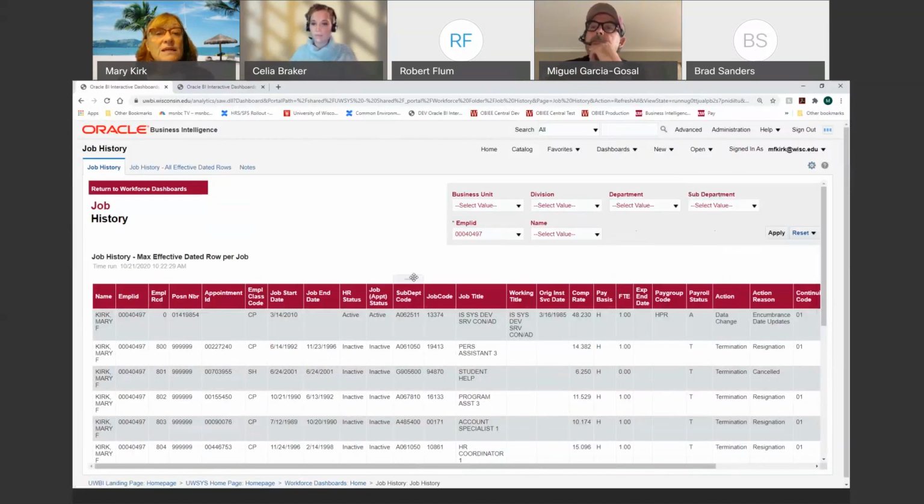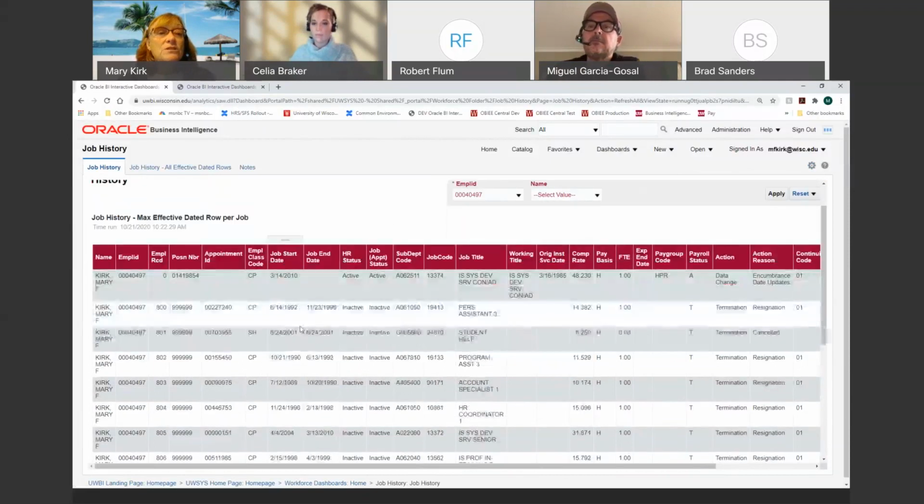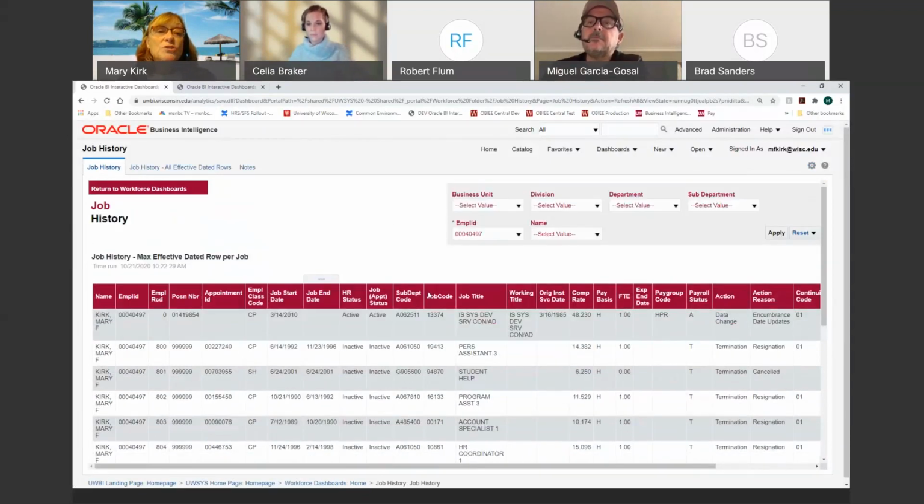Okay, so then Miguel was mentioning to show there's a couple different things you can do here in OBI. Let's say I want my HR status to be next to the EMPL class code. I can move that by just highlighting the column and then dragging it to wherever you want to see it. And that's another way you can save this customization.